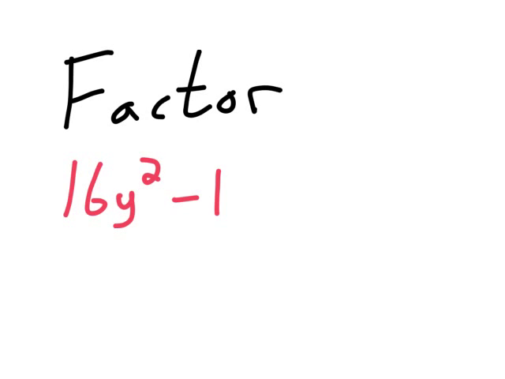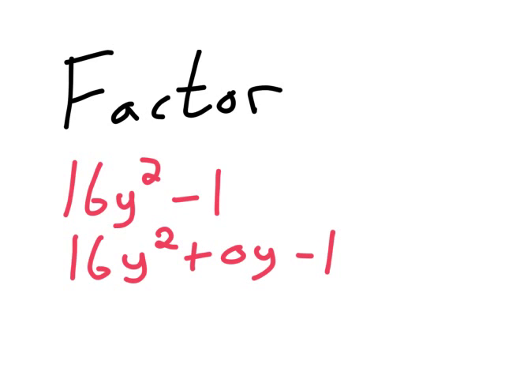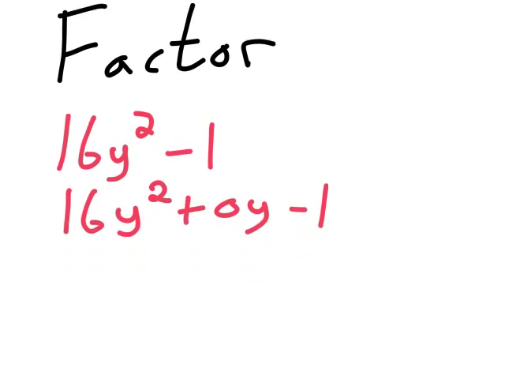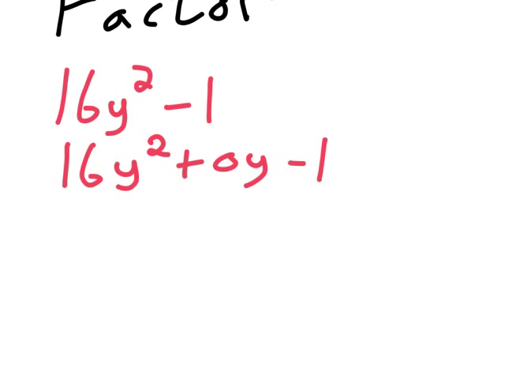So if you're asked to factor this, you might say, well, I can't divide anything except for 1 out of both these numbers. And that's true, but you can picture this like a trinomial. Doesn't it still represent the same expression? 0 times y is going to be 0. So these two things are still the same. And if you rewrite it like that, then you might be able to see how you can factor it if you've had some practice before.